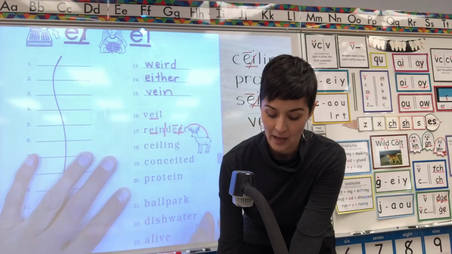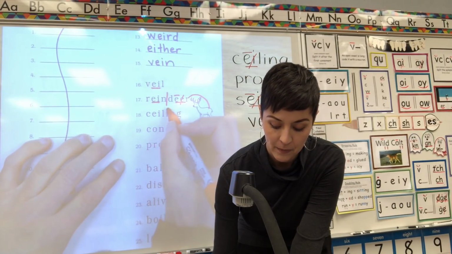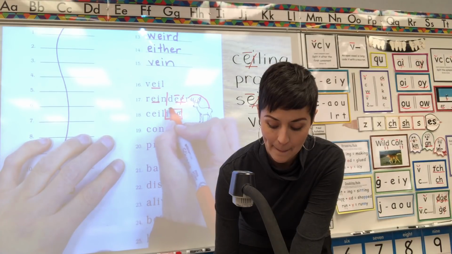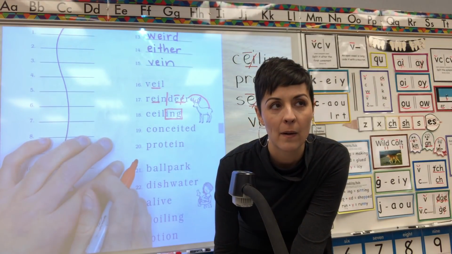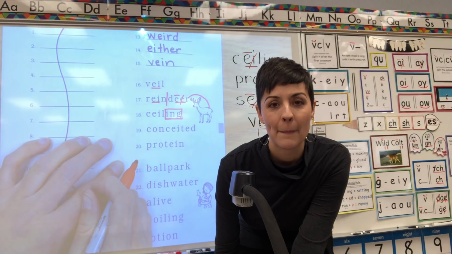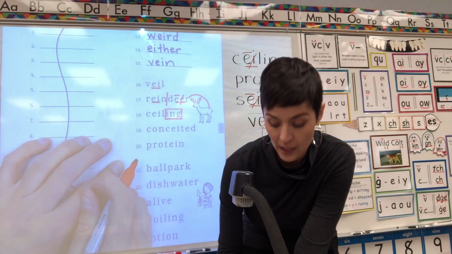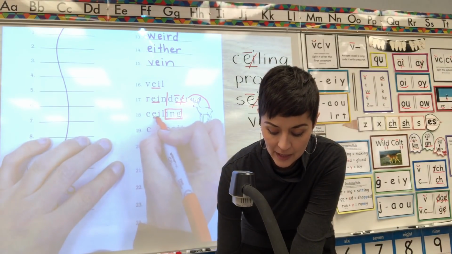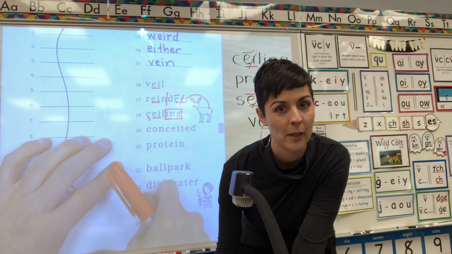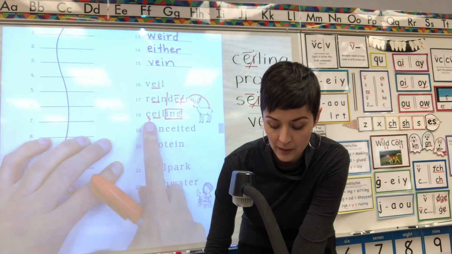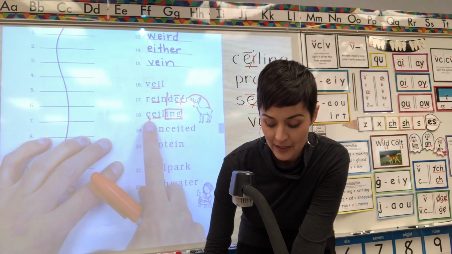Match it. 18 is box your suffix ing. Actually, you know what? I think I did that wrong because it's not a suffix. But can we code it anyway and see if we can read it anyway? Digraph EI says A, cedilla on the C. Let's see if we can read it one syllable at a time. Starting C in front of E says S. Get ready. S.